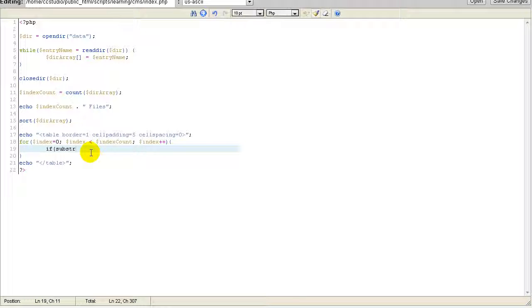And we are not going to list hidden files using this. There we go, and now we can finally print our stuff.